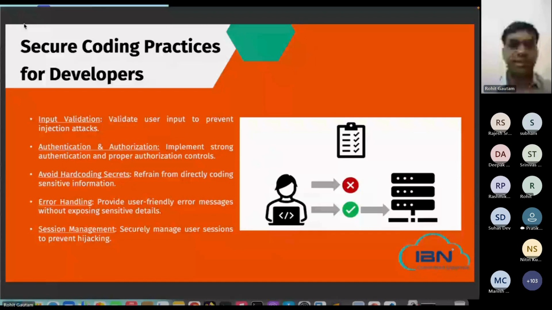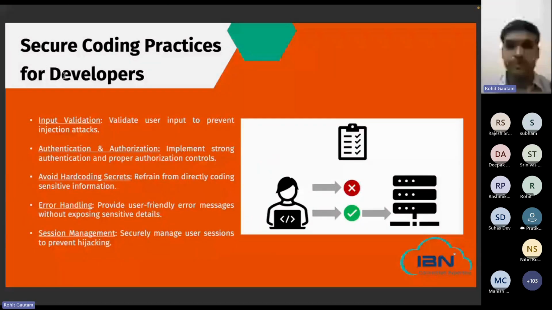Okay, so this was one such example or demonstration that I wanted to show all the participants so that they can better understand how VAPT or security testing can directly benefit the initial secure coding or SDLC process. Okay, so the vulnerability that we have seen, which was XSS, induces attacker supplied JavaScript code getting executed. There can be different types of vulnerabilities which can lie in authentication, hard coding secrets, which I've already discussed, error handling and session management as well.